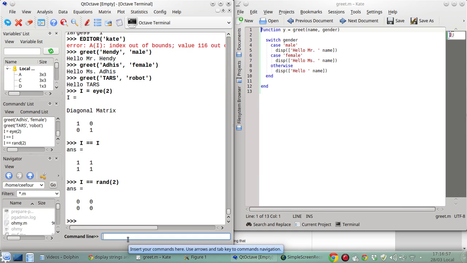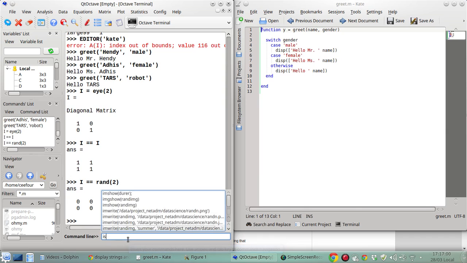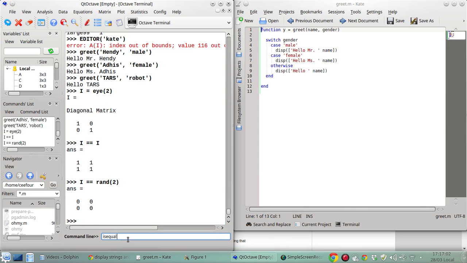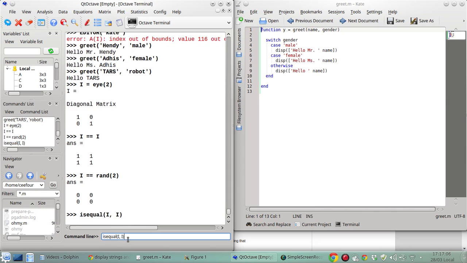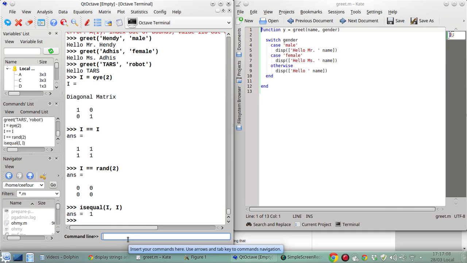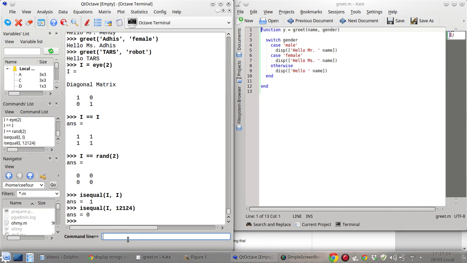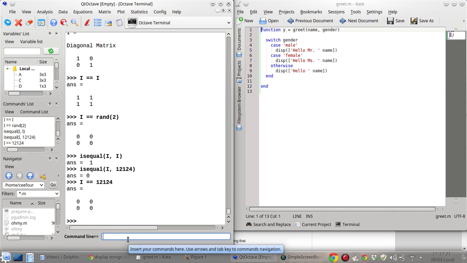So actually, if you want to compare two matrices or any two variables, what we need to do is to use isequal. Okay, this will give an answer. One is true, or 0 is false. So it's different than, say, this one.